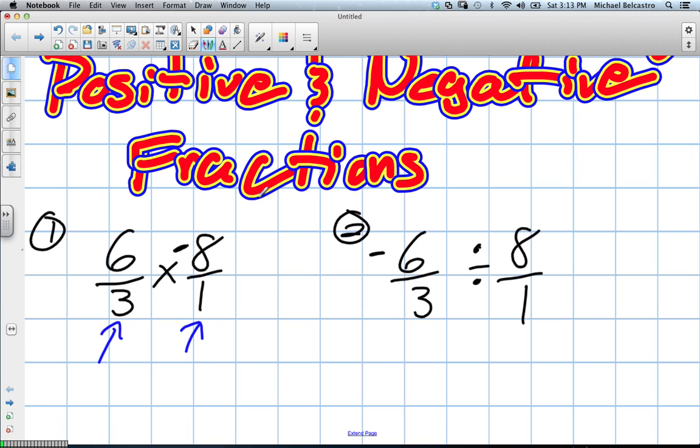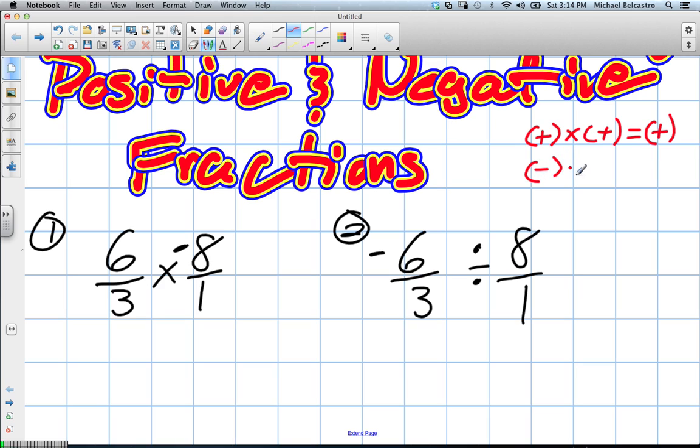Now what I want us to do is go over a rule. Do you remember a rule about multiplying positives and negatives at all? If I were to multiply two positive terms, our answer would be positive. That's right. This applies for everything. If I multiply two negative terms, the answer is positive. And if I multiply a negative times a positive term, it's negative. And vice versa is negative again.